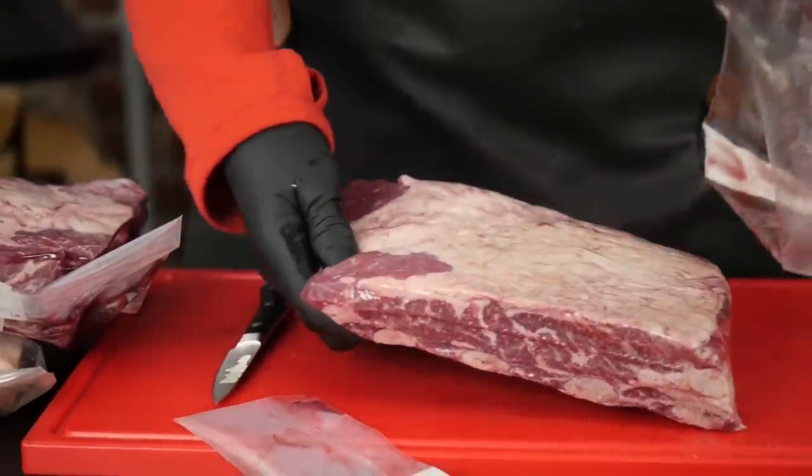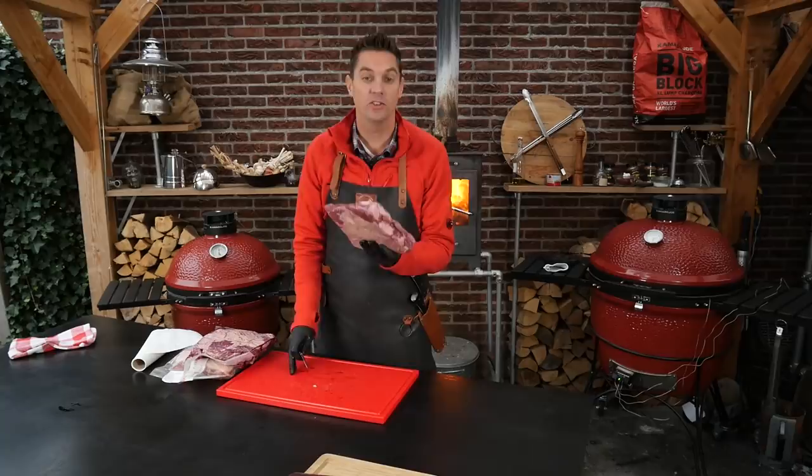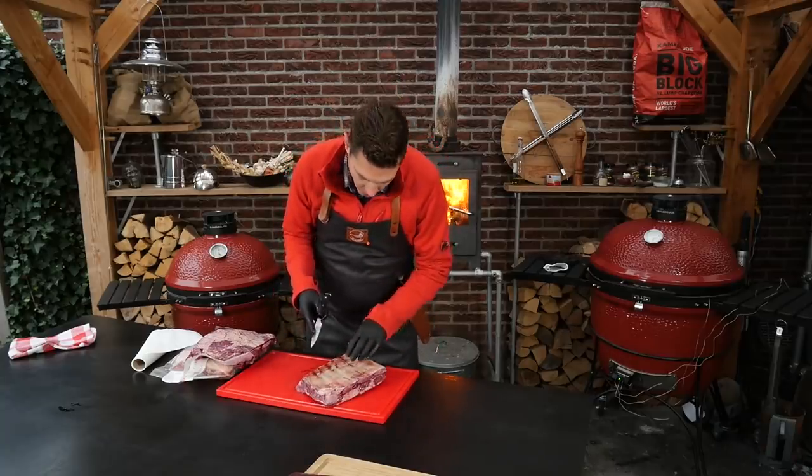First, let's take out the US Grainfed. To make sure that we remember this is the Grainfed, I'm gonna put a little G on the bottom, carve it in there. It's not gonna work with my knife. Let's fix that problem right now.